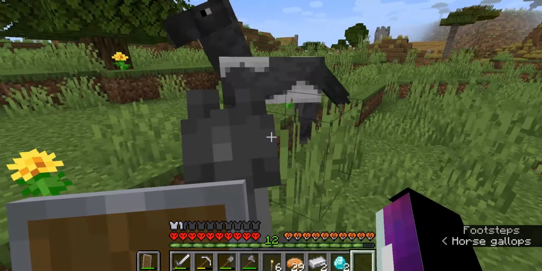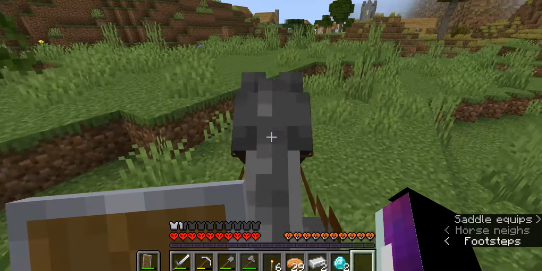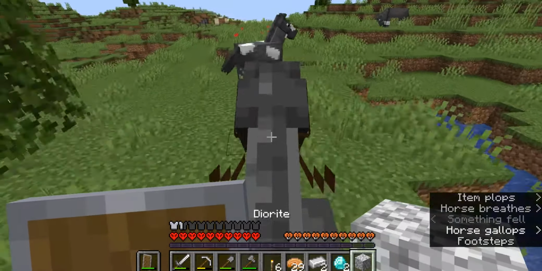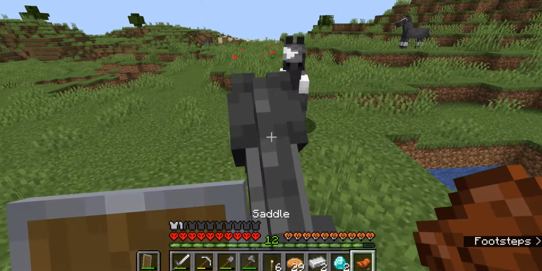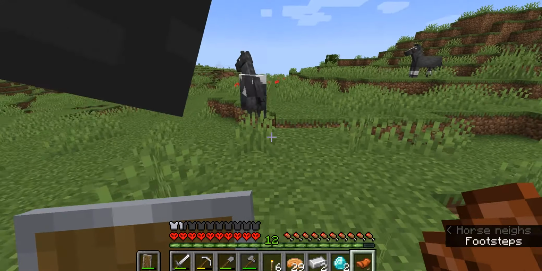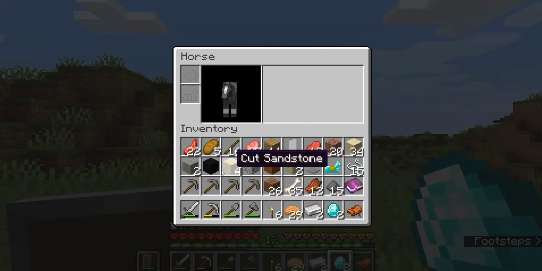I'm pressing inventory and, okay, here we go. Are you the one? Sort of fast. Doesn't really jump high. You're not the horse. There was a horse. Which one was it? I think it was you.